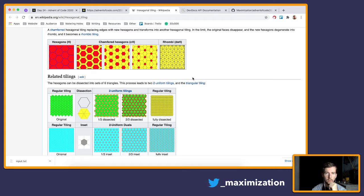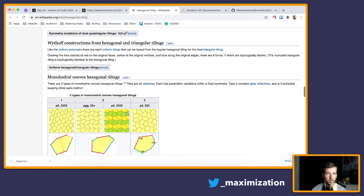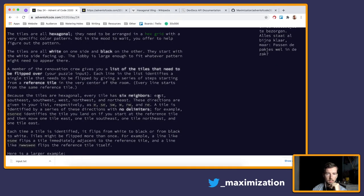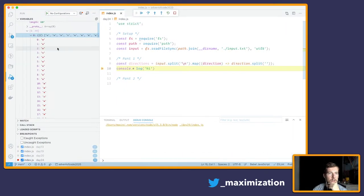Can we find a hexagonal grid that is rotated somewhere in these examples? Not really. So it's kind of rotated. If you look at this one, and if you turn it around and say this is north and this is south, then we have northwest and northeast, west and east, and then southwest and southeast. I think that's what's going on. We have east and west, and then southeast, southwest, northwest, northeast. All right, yeah, that makes sense. Which means that there is no north and there is no south. So knowing that, we know that this is west, west, west, this is northwest. Okay, that'll make the parsing definitely easier.